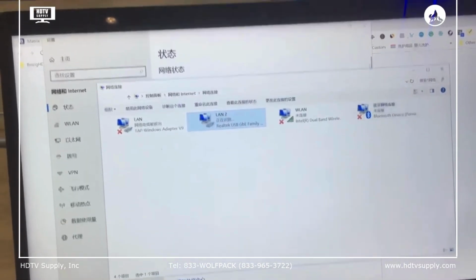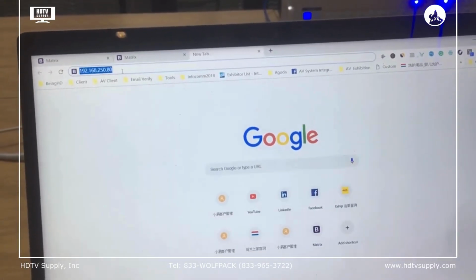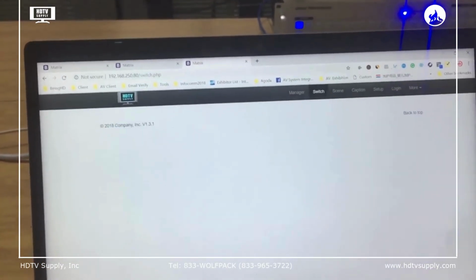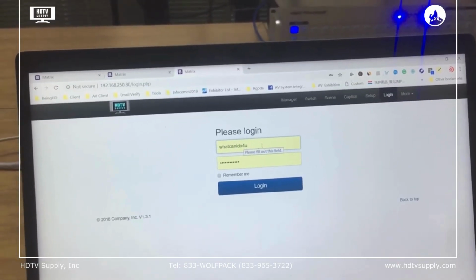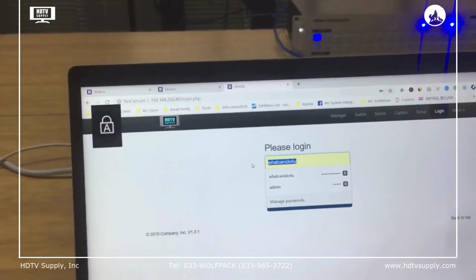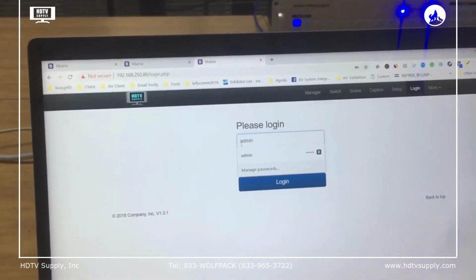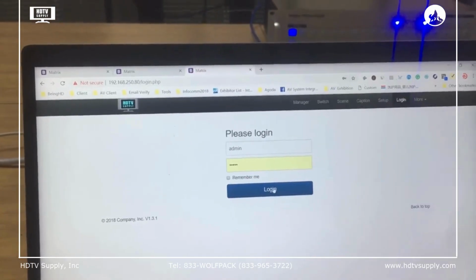I'll close this one. Then we go back to the web browser, type the IP address here, and press enter. We also need to log in here. The username is admin, and the password is also admin. So just click to log in.